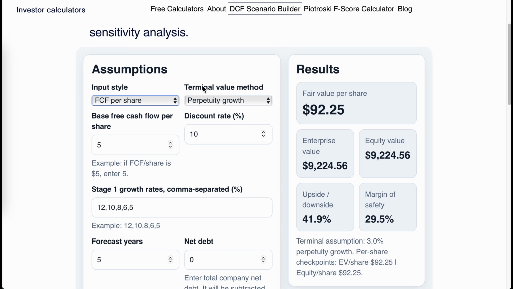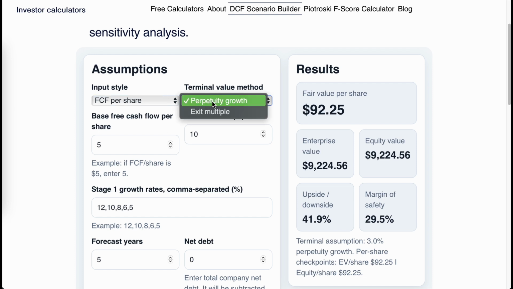Then you choose the terminal value period. You can put the perpetuity growth. This is the growth. For example, we are calculating the free cash flow for the next 5 years in this example. But you can choose for 10 years or 15 years and so forth. And this growth rate tells you by how much the company's free cash flow is going to rise after 5 years. So it's usually maybe 3% or 5% depending on the cost of the money.